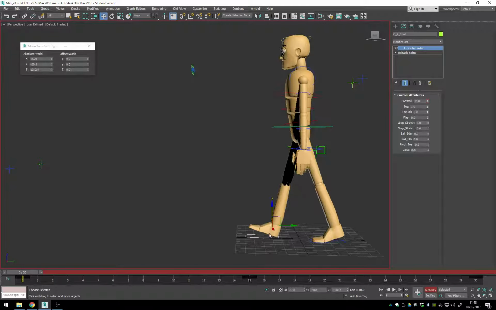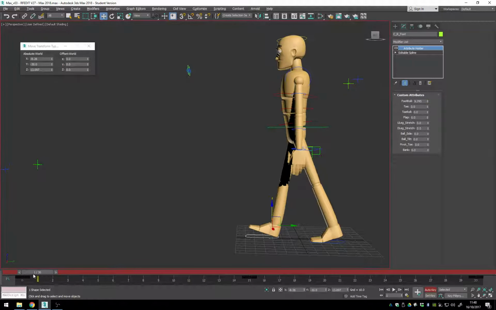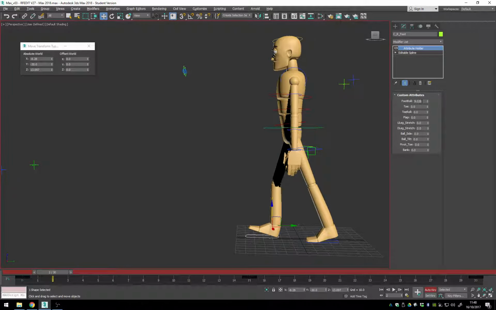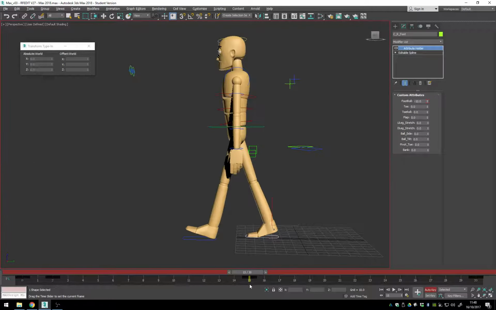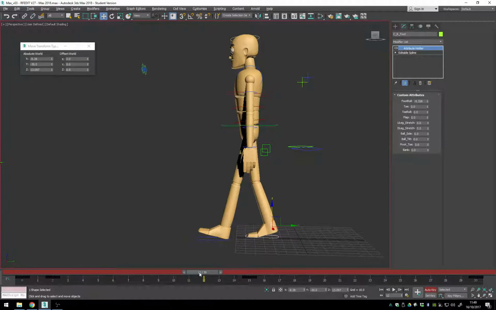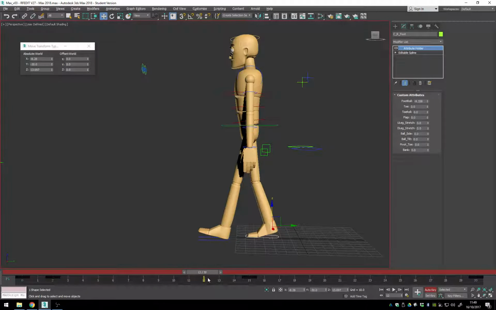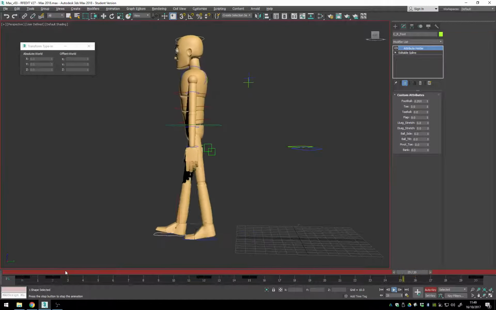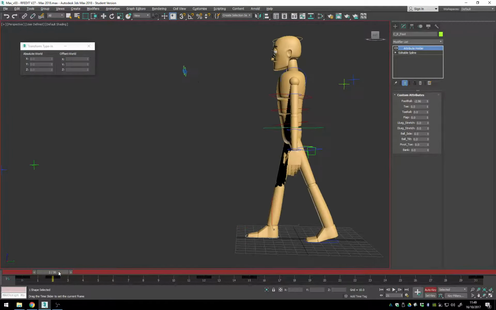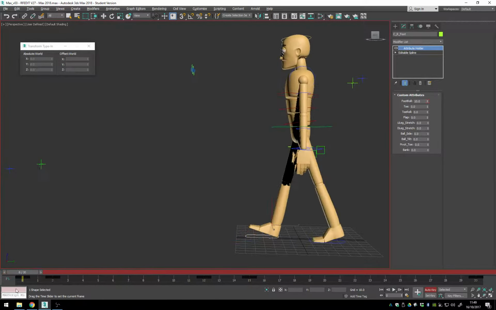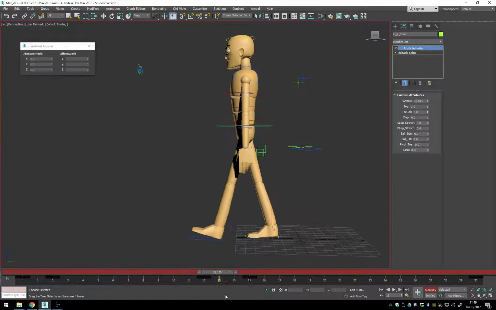So I'm going to select the right foot controller, go to frame 2, and just zero out the foot roll value. The foot roll value is on roughly a value of 9. I'm going to zero that out and that'll flatten the foot. Then I'll go to frame 12, possibly 11, and let's try 12. I'll right click on the foot roll controller again just to zero it out. And if I play that back, it's going to look a lot stronger. So the foot remains flat now from 2 to 12, and it only tweens up between 12 and 15.